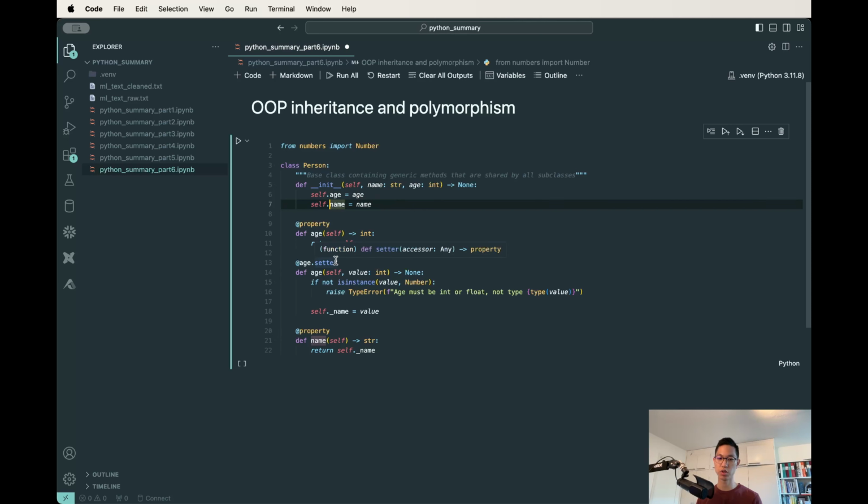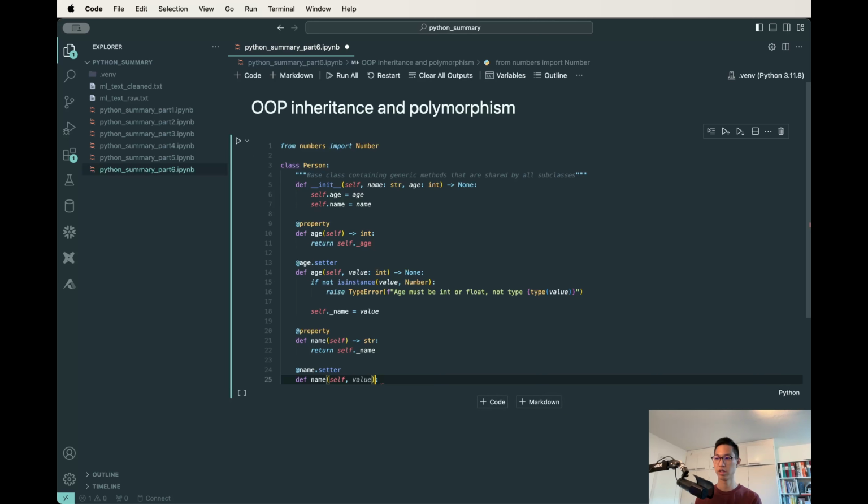That's because we did a read-only property, but now I actually want the property to be able to change as well. So this is not read-only. So name.setter. So I want it to be able to change. And also I want this error code to run whenever we instantiate from this person.